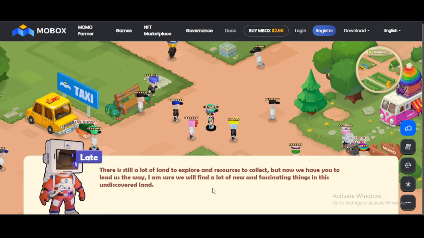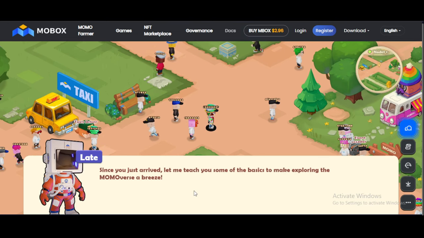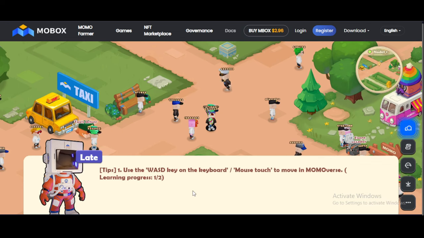I'm sure we'll find a lot of new and fantastic things in this undiscovered land. So far, we've only discovered so much, but we realized that the more we work together and help one another, the more we will experience and grow. Like the saying goes, alone we can do so little. Together we can do so much more. Since you just arrived, let me teach you some of the basics to make exploring the MOMOverse a breeze. Tip number one, use the WASD keys on your keyboard or mouse touch for the MOMOverse.